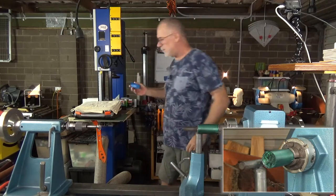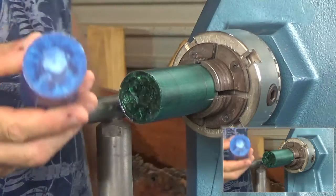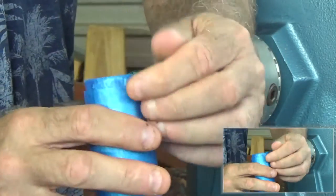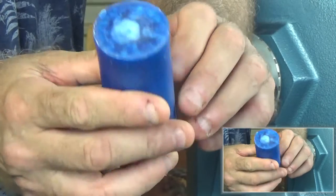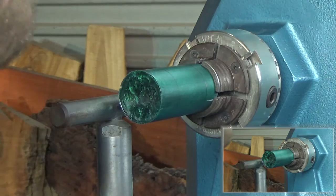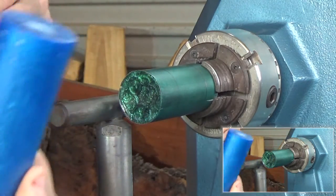While I've got your attention, Brett, that was the blue one that got out of the mould the other day. I'll just go to camera two for that. We'll cut to there. That's the casting, sorry. So it's definitely nice and blue. I don't know what we're going to get inside it though. It's hard to tell by looking at the bottom or the top end. It's one of those ones, much like this one actually, where we're not going to really know what we're going to get until we start getting inside it, and then we'll see the true colours come out. So that's the blue one that we cast the other night, mate. No obligations. If you like it, you like it. If you don't, you don't. Simple as that.